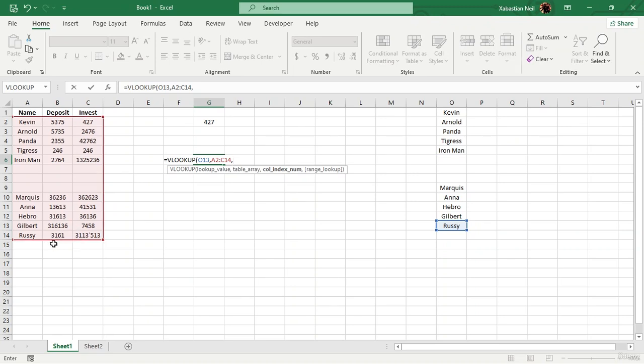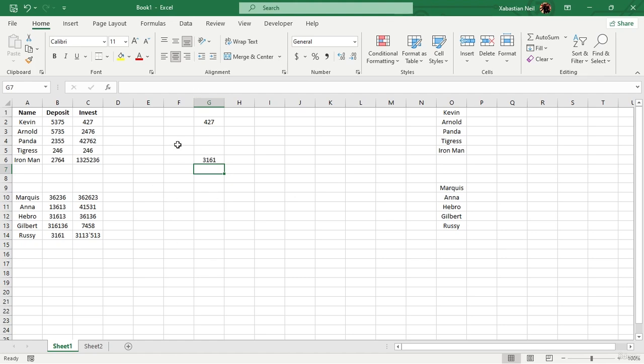What we're going to search for RUSI is deposit, which is 3,161. So I'm going to select 2, and then comma again, then lookup range, let's say exact match, and then just hit enter, and you can see 3,161 opens right up, and you don't even have to worry a lot. So this is how you can use the VLOOKUP functions.